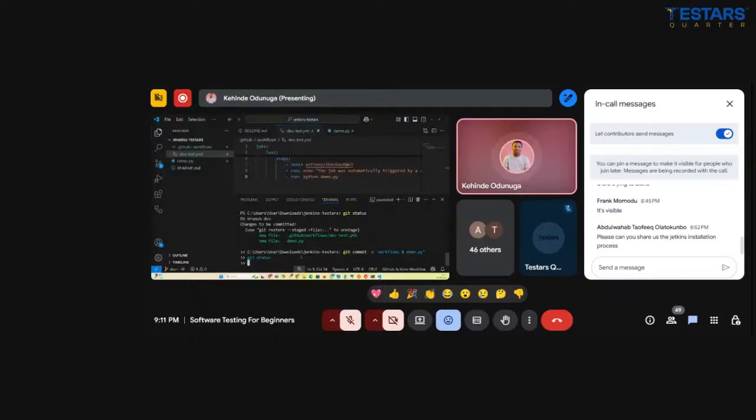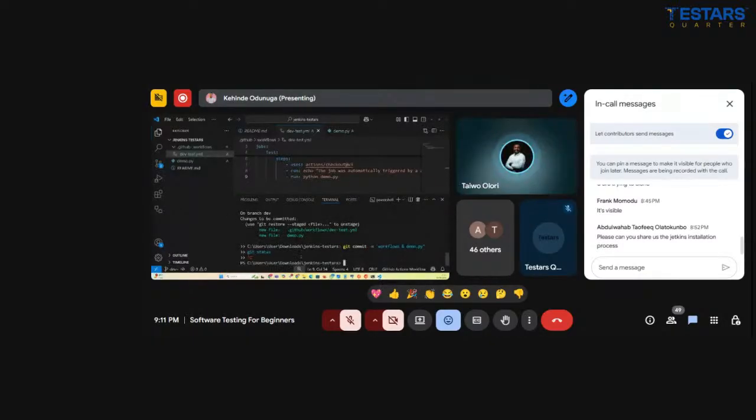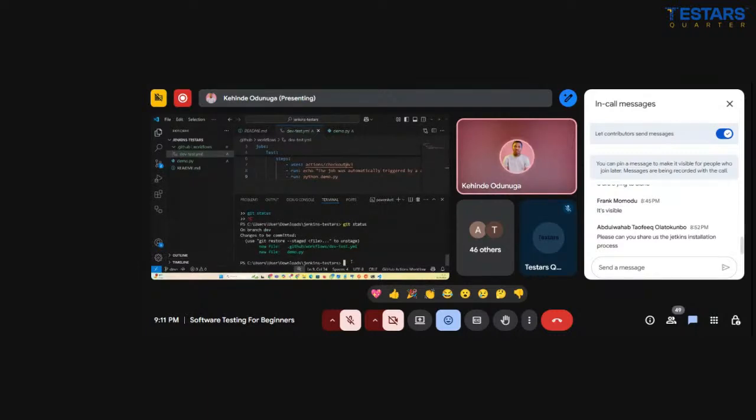And I will just do Control C. So these are some of the small issues that might make life kind of miserable for us. So I don't know what happened at that place. Maybe I've done something that is wrong. But as at the moment now, I will just check my status again, just to know where I am at. Okay, it says changes to be committed. That means it has not been committed. So I'll come back again to commit it.